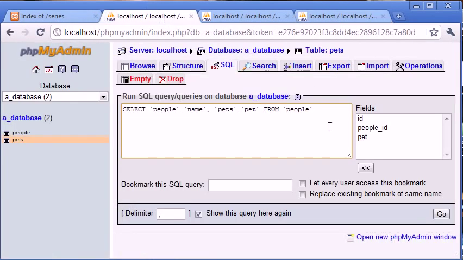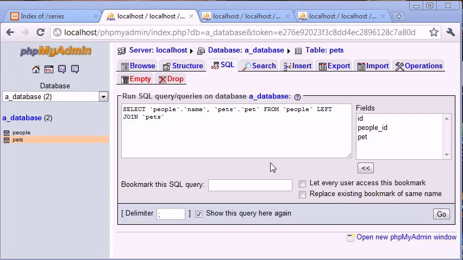So we do this in a slightly odd way. We say from people, we say left join, and the table we want to join, so pets. So select from people left join pets, and then we want to say on, and this is the condition that it's on.